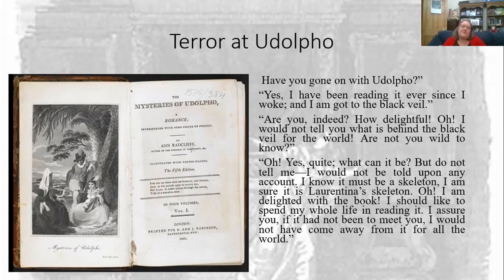So the Mystery of the Black Veil was one of the most famous mysteries of the early Gothic, but it was also one of the most famous disappointments. One of the things that Radcliffe was often critiqued for was raising expectations and creating these tensions and terrors that were then undone by these mundane resolutions, these mundane understandings.